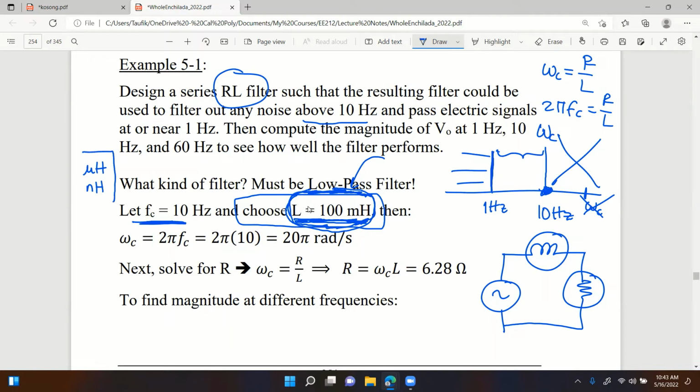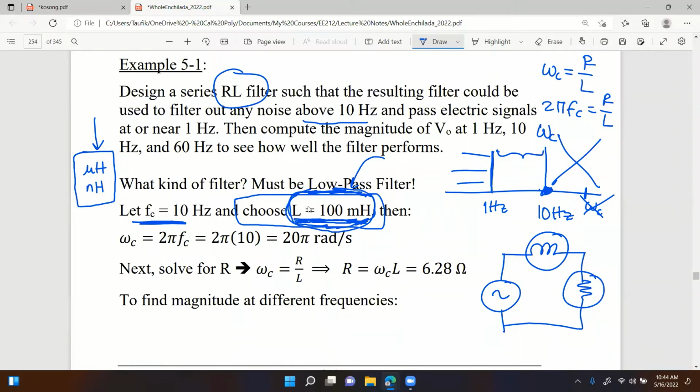The important thing is in practical design. You have to go through distributors for inductors and pick a value that is commercially available, so you can actually purchase the inductor. That's why you choose L first. Then the R, you can always get a combination of R's. Does that make sense? Depending on the application, that would determine how big an inductor you need: microhenries, nanohenries, millihenries. Does that answer your question? Somebody asked earlier. Yeah, that makes sense.